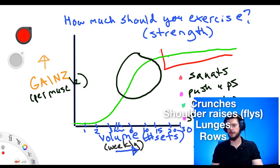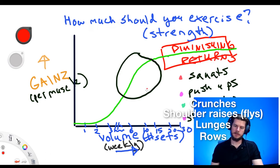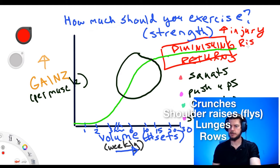So right here, this is diminishing returns. Okay? You're gonna get very small improvements, but also as you go up here, there's a higher risk for injury. Risk. Okay? Does that make sense?